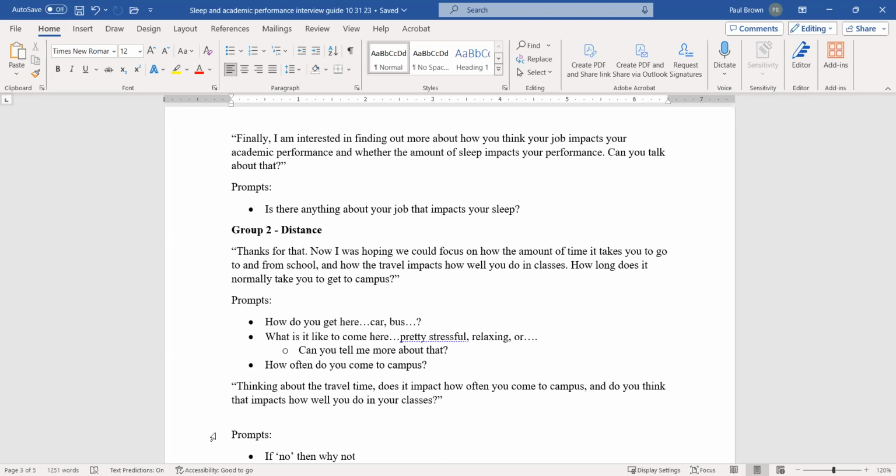Could you tell me more about that? Well, I have to time it because I have to get here, get to my office, and then get into class in time for class to start. The only thing that really interrupts is that every once in a while there'll be road construction, which can kind of screw things up. But other than that, I know how much time it takes from door to door, so I kind of just measured it out.